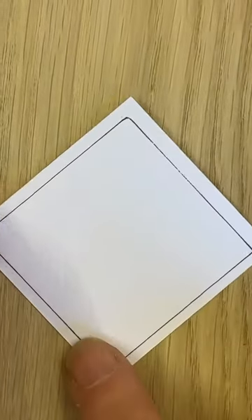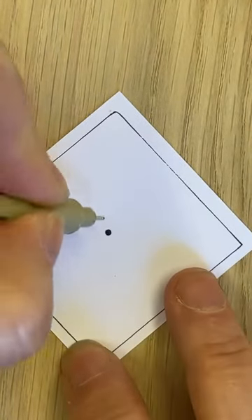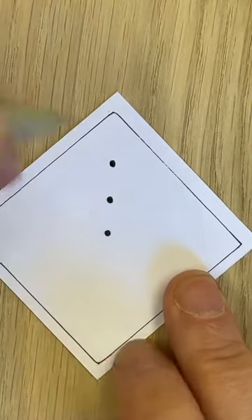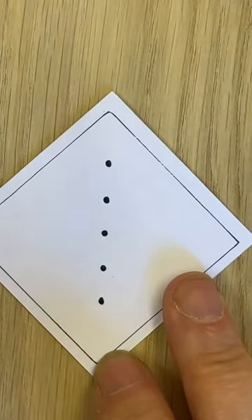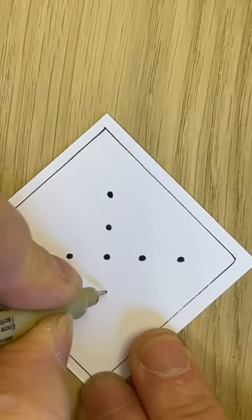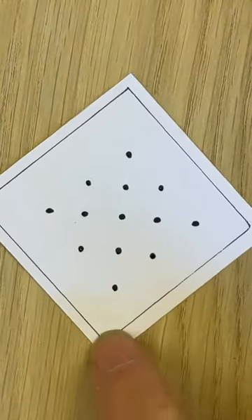These little tiles are great for a five minute tangle, and if you're trying something new and want to practice, they're great. So let's put a dot in the middle. At this point, if you want to use a pencil, please do. I'm not trying to split the space up evenly - I've got a little bit more there than here. I've got two dots there and two here - about as wide as my pen. Same here: two there and two there, and just one in each corner to make a square in the middle.